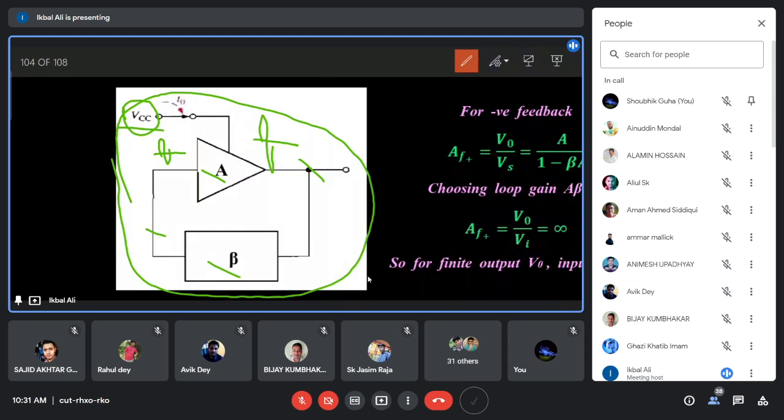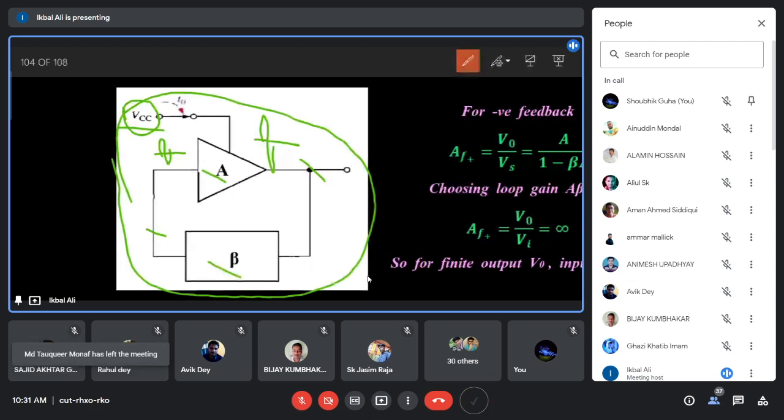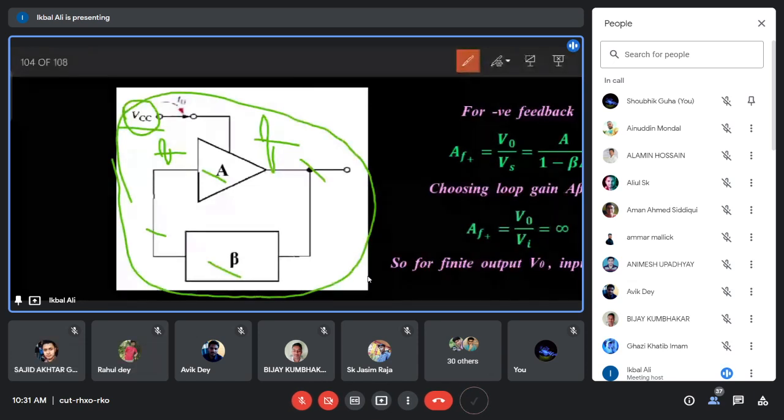Actually, this circuit contains some noise. You have electrical noise. The amplifier circuit does contain some noise. The beta network, resistance, capacitance, whatever it be, has some electrical noise. A switch may produce some noise. If, as your friend said, the VCC is not ideal, then there may be a fluctuation of the 10 volt supply. Very slight fluctuation, millivolt or microvolt order, but there may be, that is not constant. So around the 10 volt you have a slight fluctuation. That fluctuation is a noise.